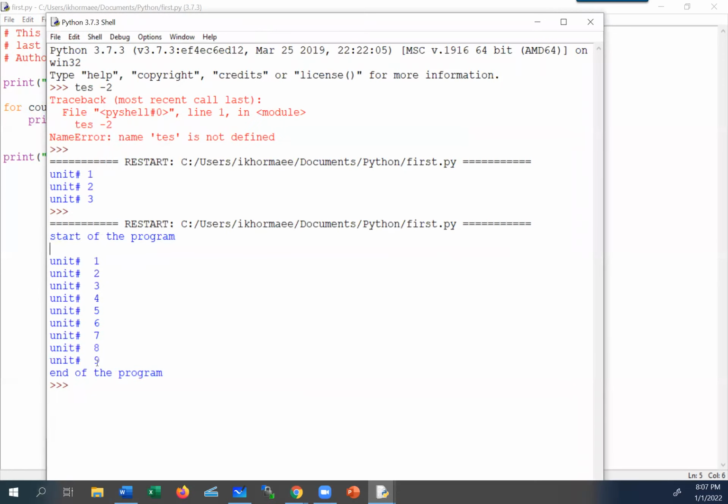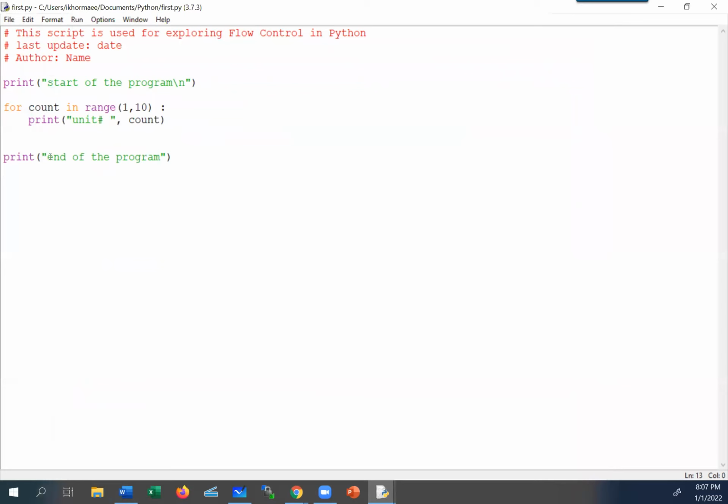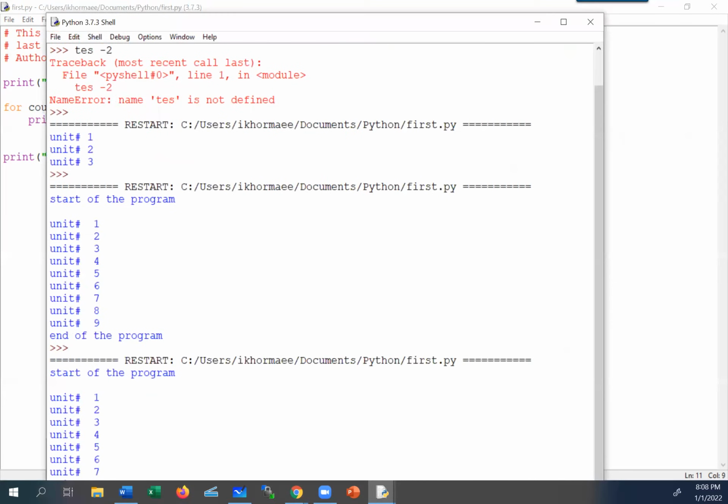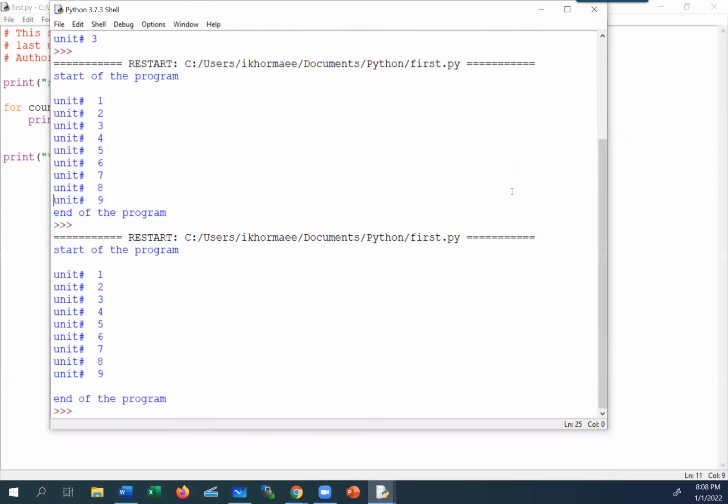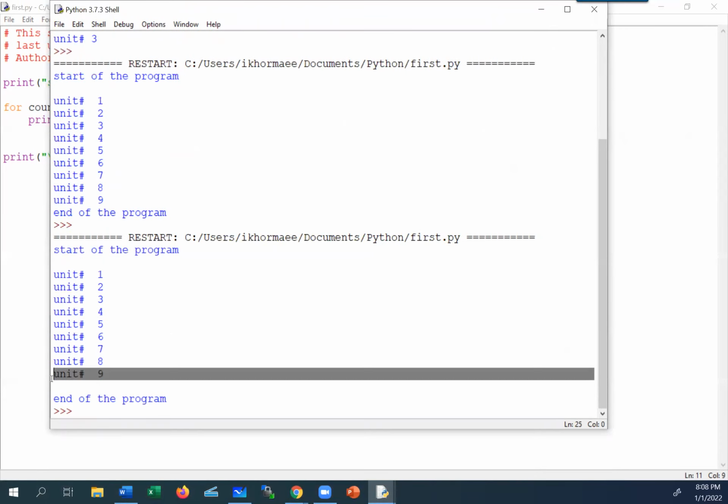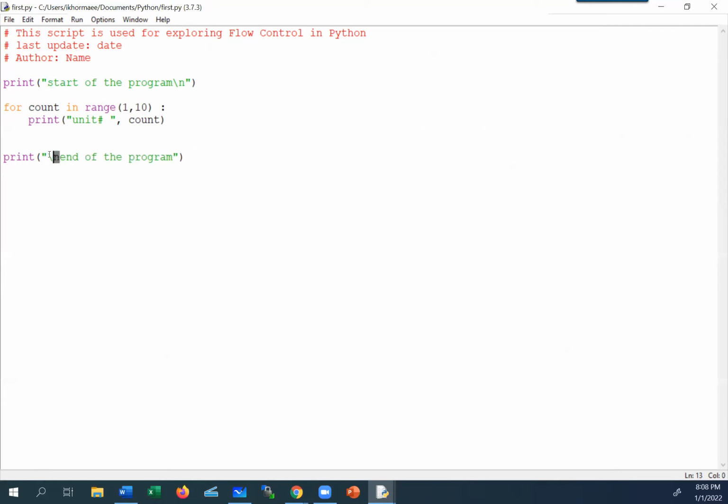If I want another line here, I could potentially put a new line in here to add another line. So let's go back and do that so you can kind of see that. So Control S to save it, F5 to run it. And notice the difference. Because I added that line, I'll make the window a little bit smaller so you can see the whole thing. Now you see I have a space here because before it runs this line, it does a new line. The \n is a new line.